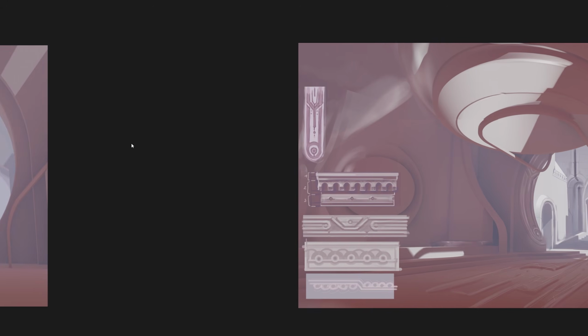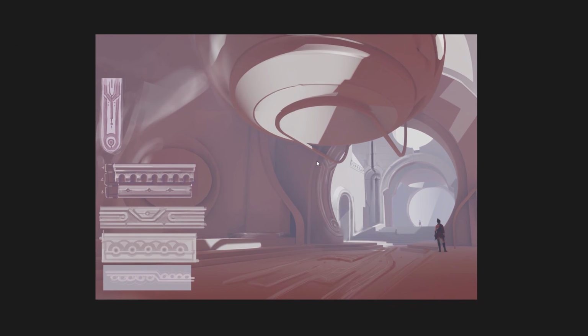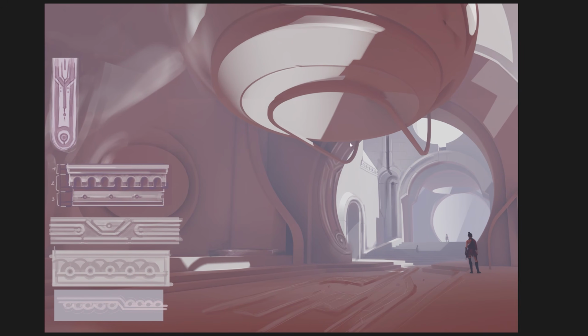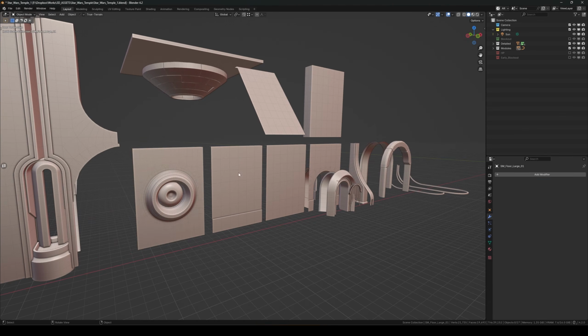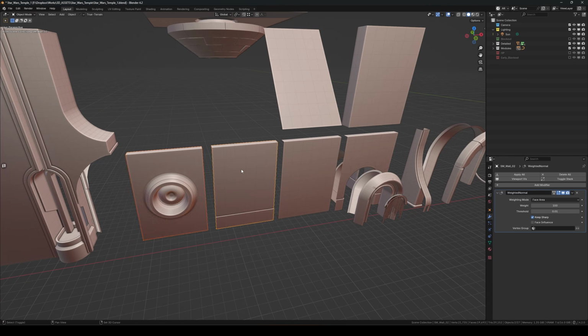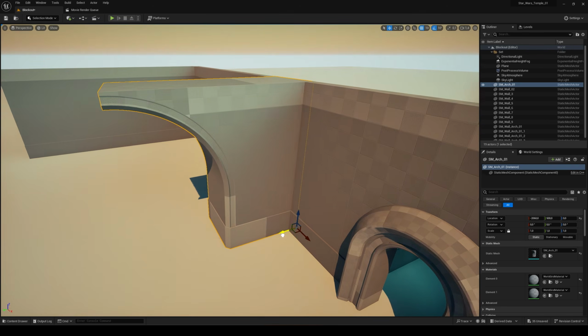After I had a very basic blockout, I did a simple overpaint in Photoshop of some of the details I had in my mind. This helped me a lot when I was getting into the more detailed modeling. Once I felt like I have enough pieces to start building, I moved all my assets into Unreal, and that's when the fun began.